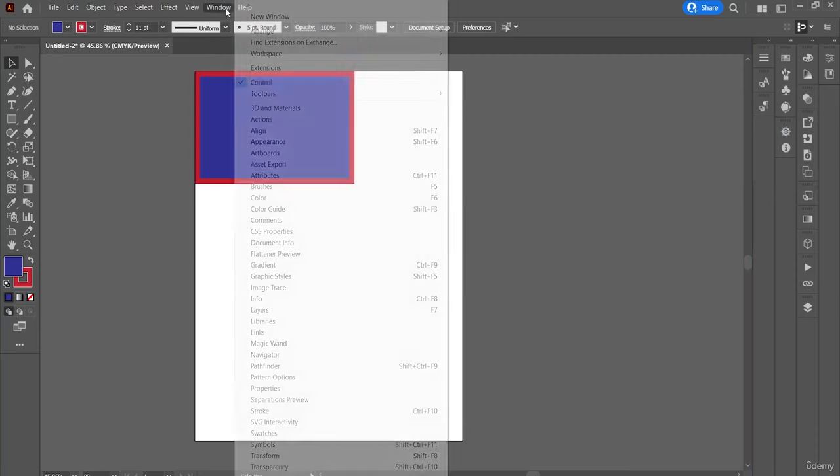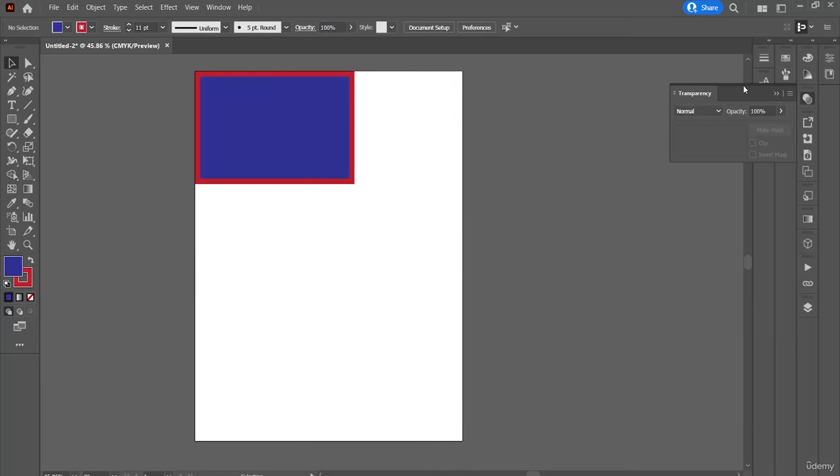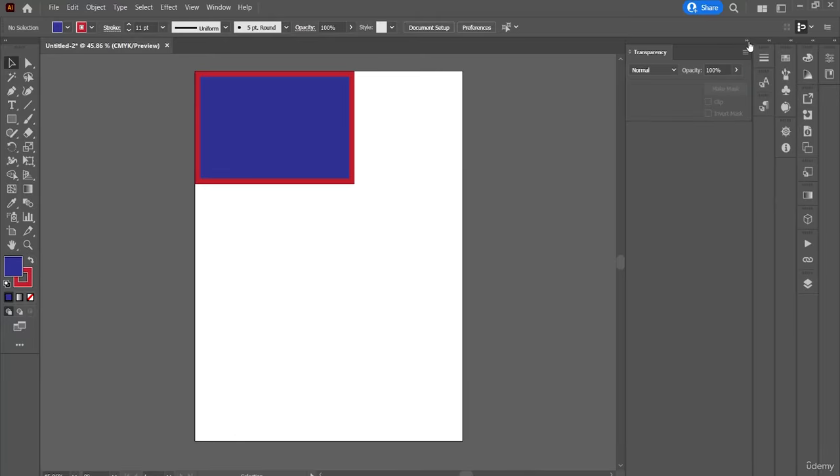And maybe I'm going to click on Window again, and on Transparency, I'm going to click on it, and I want maybe another section of tools over here. I'm going to make sure that it is collapsed. So now we have 5 sections. So basically you will be able to apply and use all of the tools in this section or put them up according to your need.